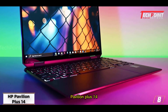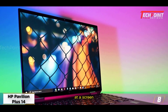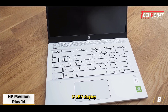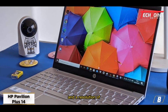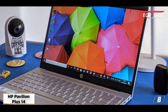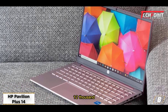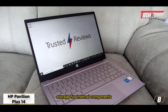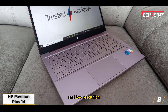At number eight, HP Pavilion Plus 14. If you are a student of civil engineering, you will probably spend a lot of time gazing at a screen — so why not invest wisely in one? The HP Pavilion Plus 14 has a gorgeous OLED display with a 16:10 aspect ratio, a 90Hz refresh rate, and a resolution of 2880x1800. It contains 16GB RAM, Intel Iris Xe graphics, an Intel Core i7-12700H CPU, and 1TB PCIe NVMe SSD storage. We enjoyed the fantastic display but were dissatisfied with the short battery life.